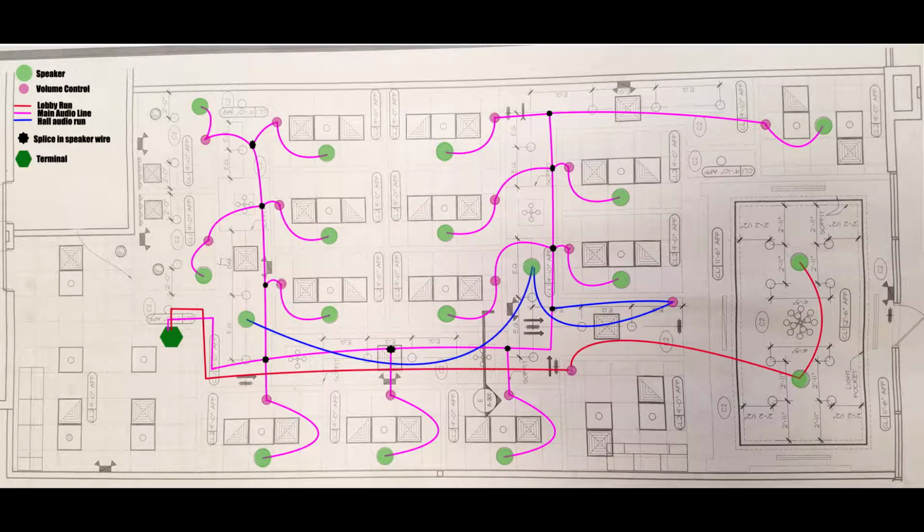Now before you really get started, please research the code for your particular area. There's a lot of different things for a lot of different areas as far as how the wires are supposed to be properly run. An example would be that some areas prohibit you from running any cabling whatsoever directly on top of water lines or air ducts.